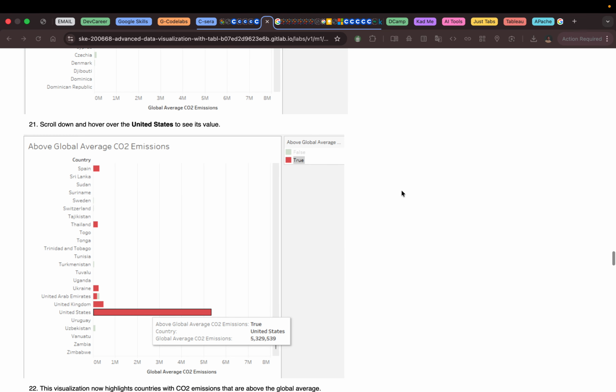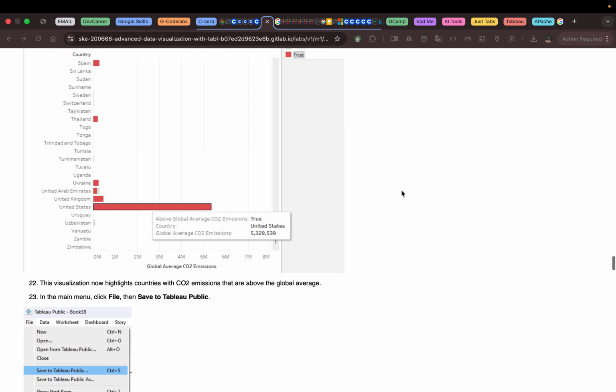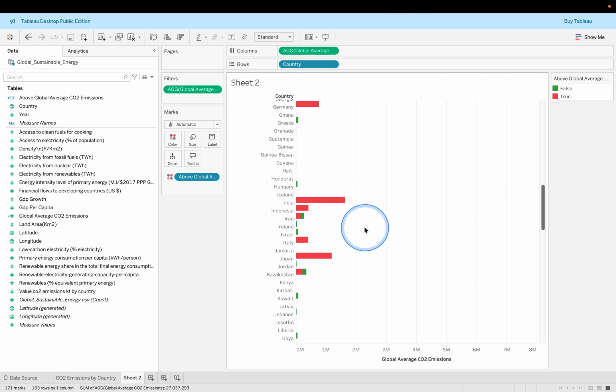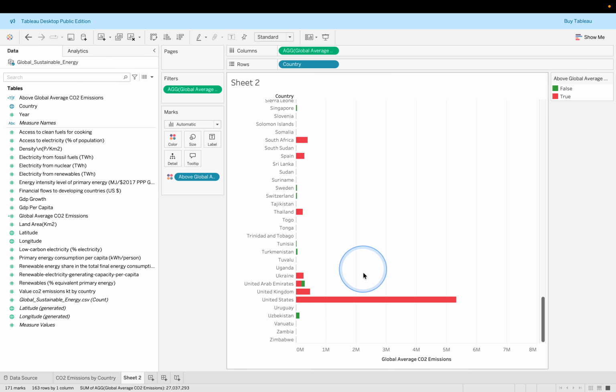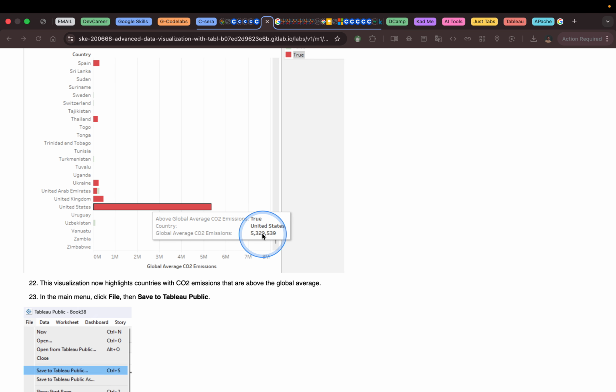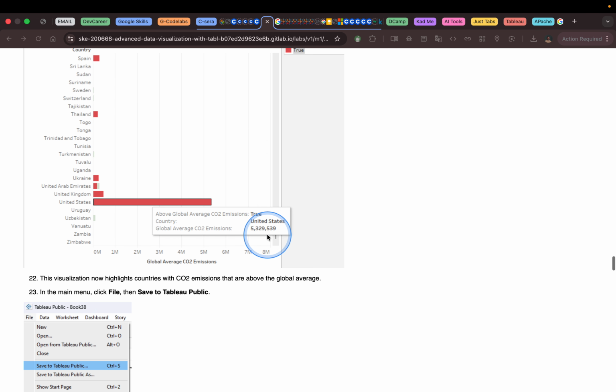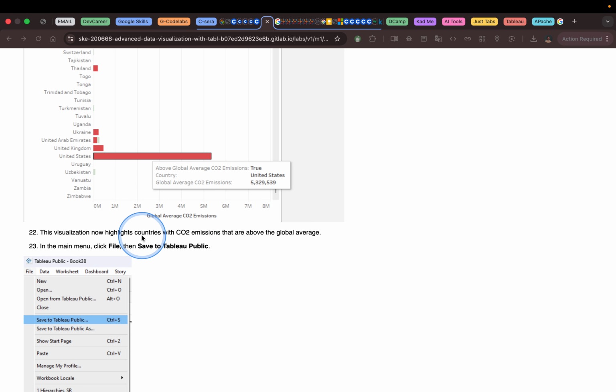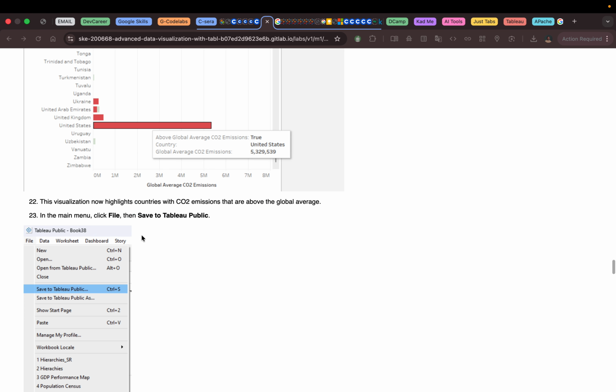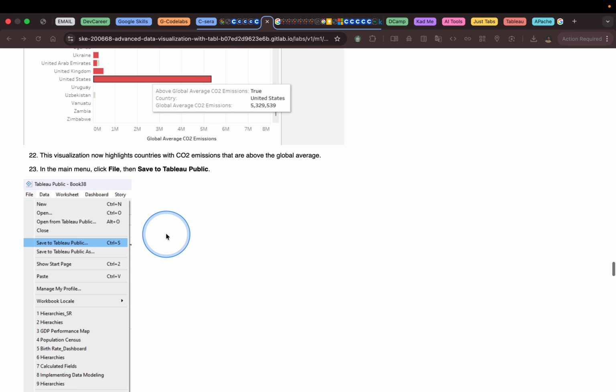So also scroll down to United States to see its value. You can see it as true and 5,329,539. So the visualization now highlights countries with CO2 emissions that are above the global average, which we see very well as applicable to the USA and China.